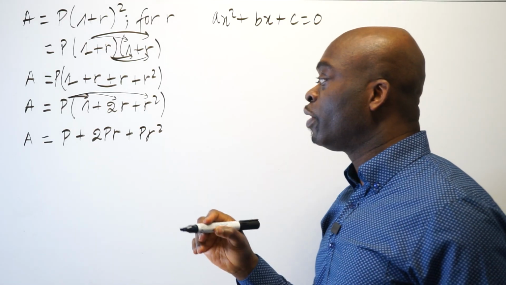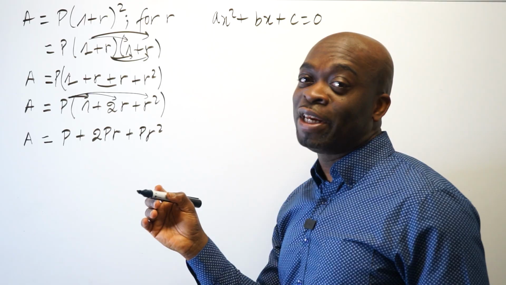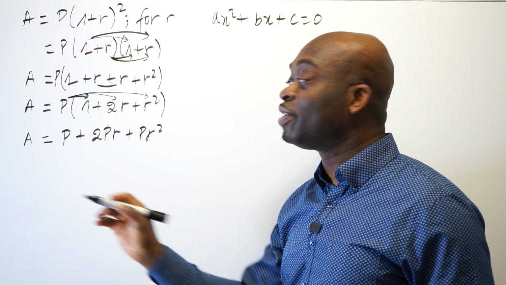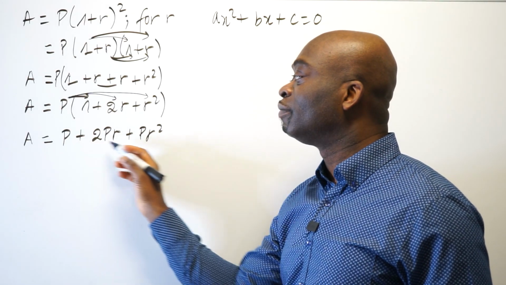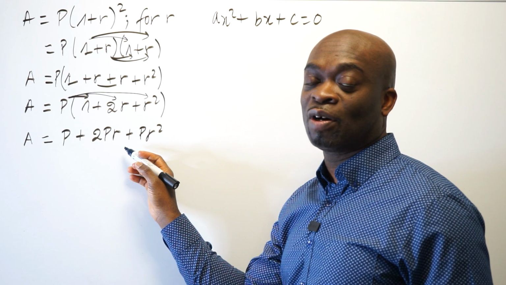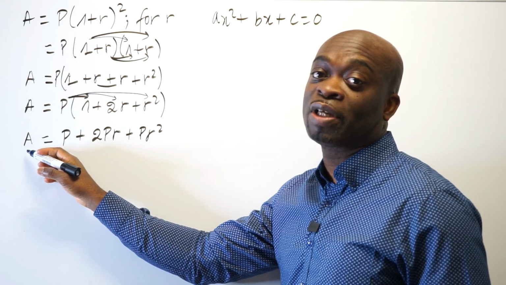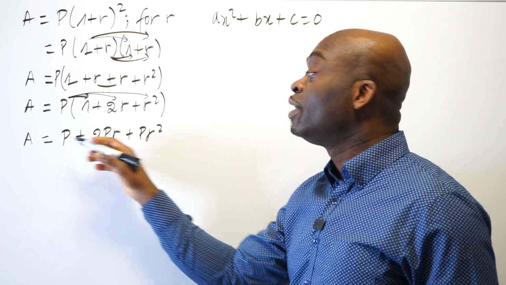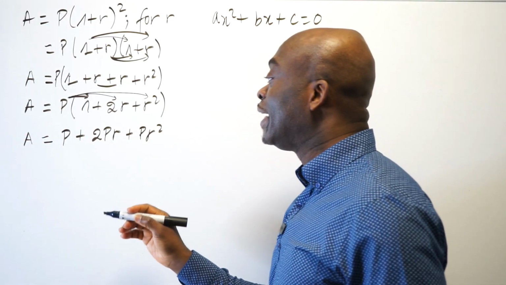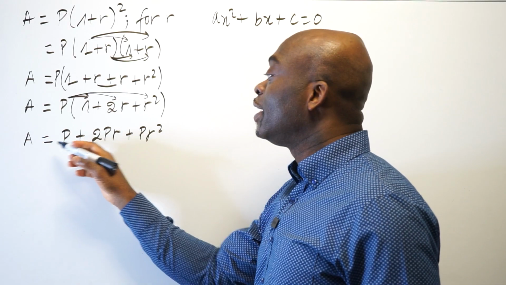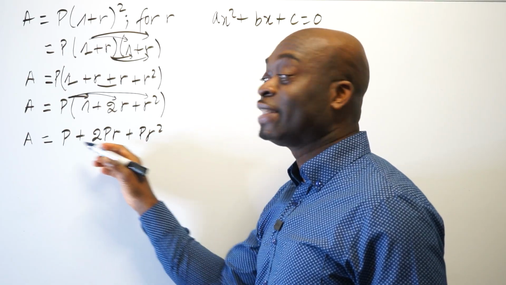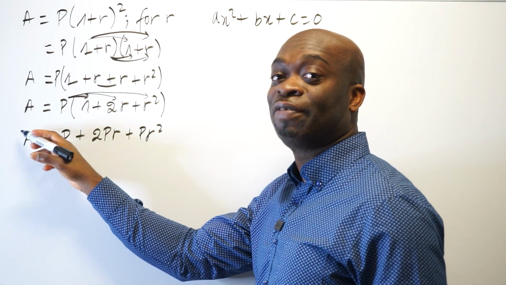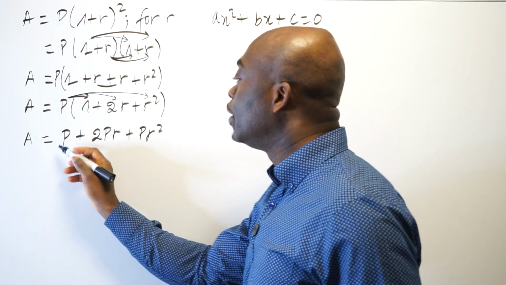Okay? So to be able to have that, the one thing that we need to do to make things a lot easier is just to carry the A to the other side, okay? And then the other side is going to be equal to 0. So we're eliminating A from the left side. If we eliminate A from the left side, it comes to the right side, and it becomes a negative A, because already it's a positive A here, okay? So that would give us what?